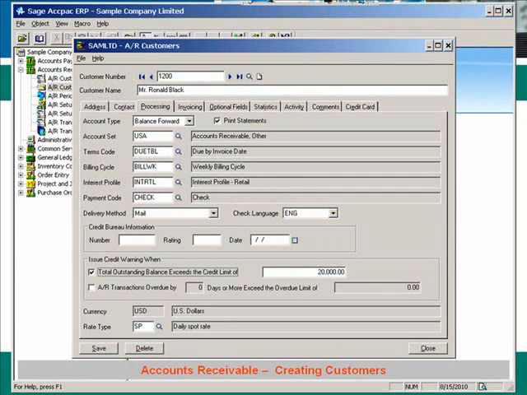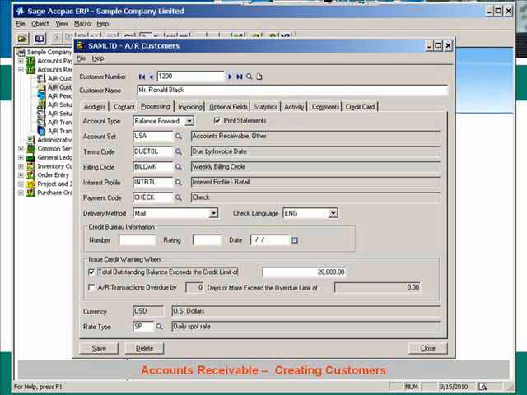Creating customers. While creating customers, the customer group code can now be changed anytime after a customer has been added and can be changed to a customer group even if the new group does not use the same currency. Several new fields have been added for customer defaults. In version 5.4, you can create default tax groups, tax classes, salespeople, and statement options for groups of customers. You can specify a default inventory location for the customer so that goods are shipped from the nearest warehouse location. You can now change the account set at any time for a customer as long as the new account set uses the same currency as the customer.